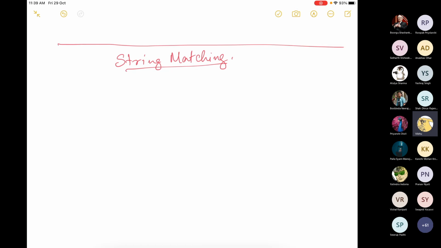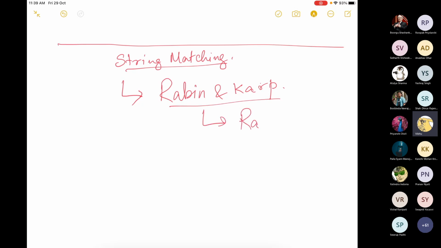This algorithm is due to Rabin and Karp, and therefore popularly known as the Rabin-Karp string matching.